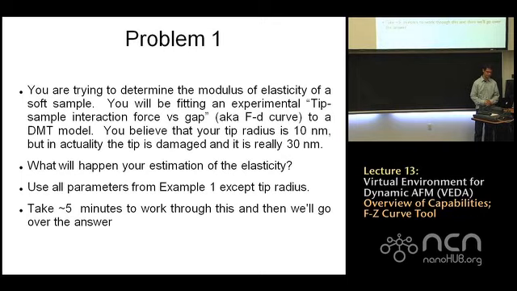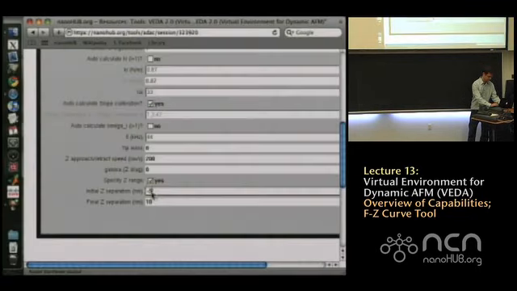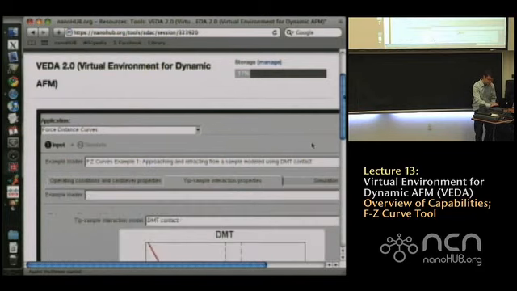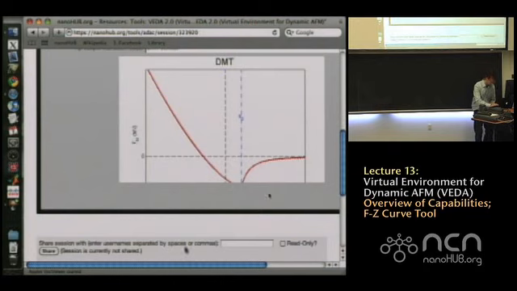And use all the input parameters that we had from the previous example one, which are loaded. I want to make one exception though. If you go to the tip sample interaction properties tab, DMT is selected.